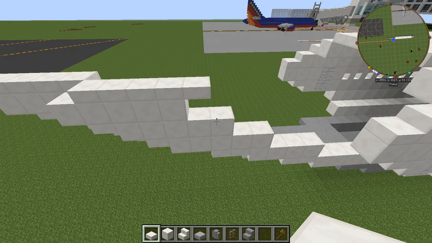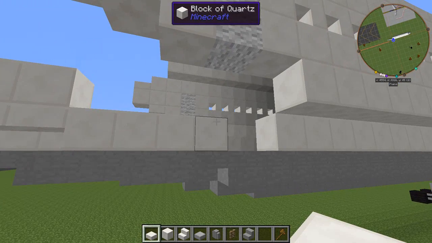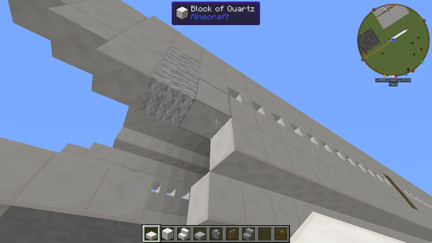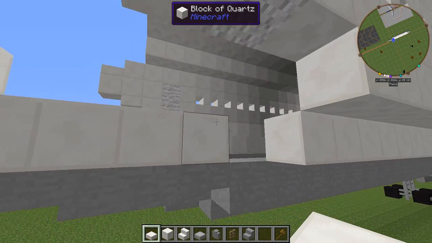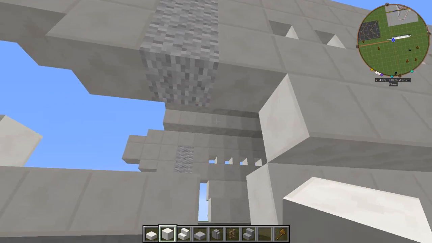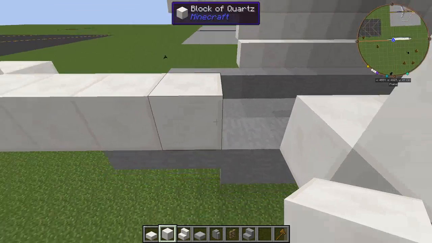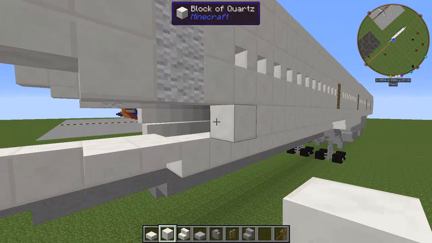Alright, let's do the final row, shall we? So, take out your slabs and place 2 slabs. Hold on. Wait. This right here can be... Oh wait, no, it's part of this. But this quartz block... Hold on, I'm confusing myself here. We got that. And then we place those slabs. Alright, that's supposed to be like that.